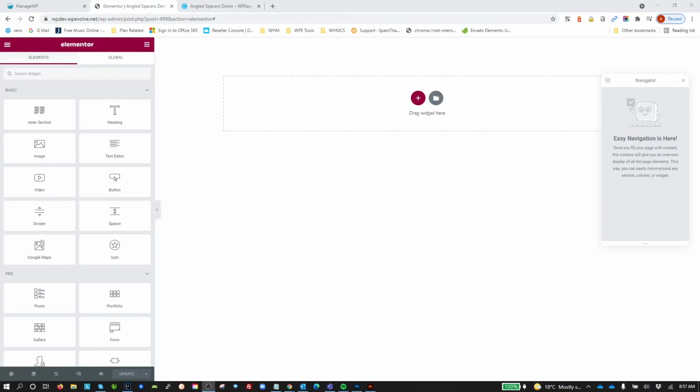Okay, this is just a little video that I've created to demonstrate an idea that I got from the Elementor community forum where someone was talking about using spacer widgets as design elements, and it sparked my interest. So I started playing around with it, and I thought I'd come up with this little tutorial to explain what we can actually do with these spacer widgets that I hadn't even considered previously.